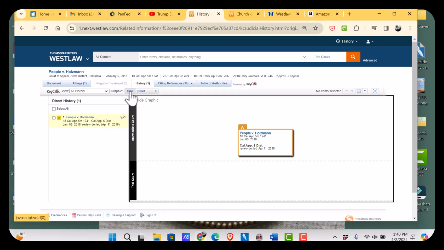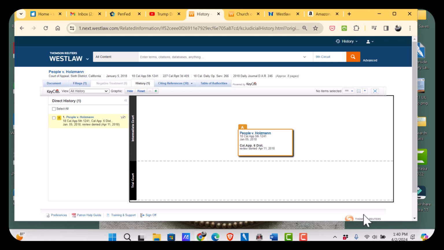the case itself listed. What this is telling you is that People versus Holtzman, one of the parties, I assume Holtzman, asked the Court of Appeal to hear his appeal and was denied, which I'm kind of surprised because it was my understanding that everybody got one appeal to the Intermediate Appellate Court and that it was only the Court of Last Resort that could refuse to hear an appeal. But I don't know, it's California. California always has to be different.